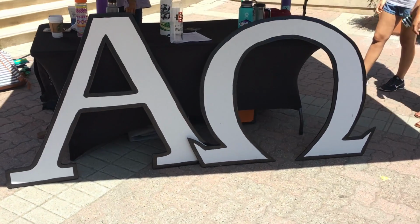Now, if you wanted these to stand up on your own, you could always put a little notch in the back to have a piece of wood hold them up. But in our case, we ended up just leaning them against a table.